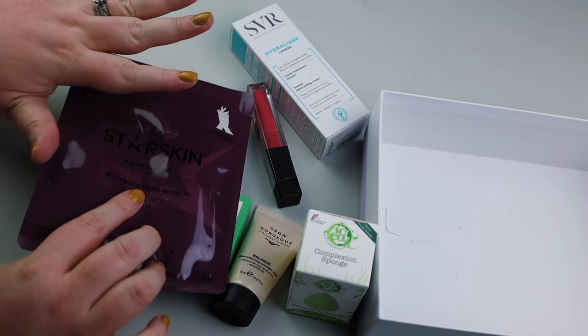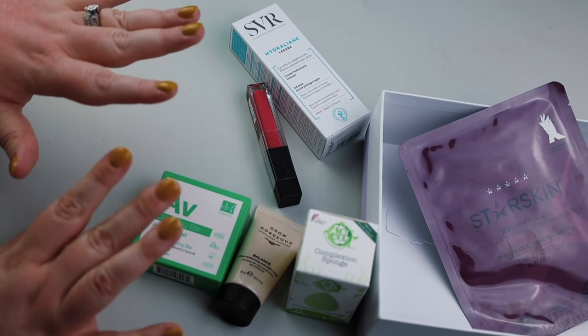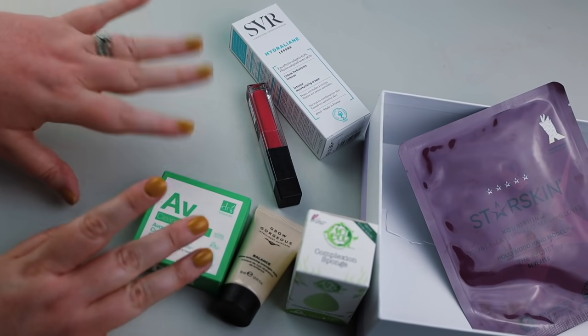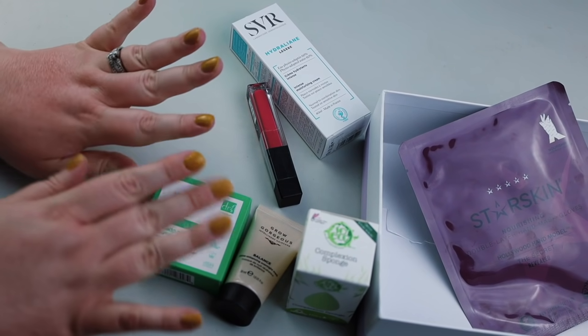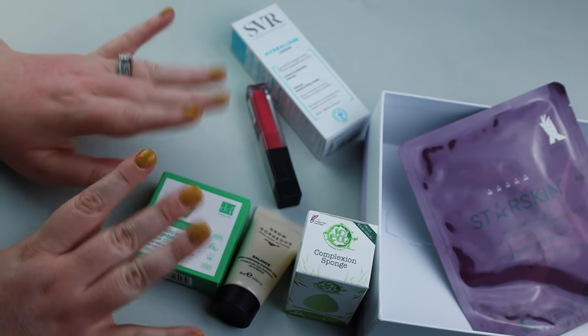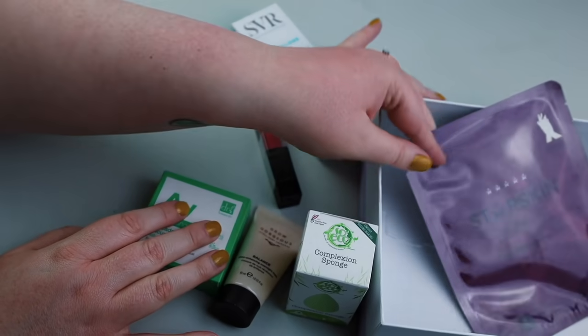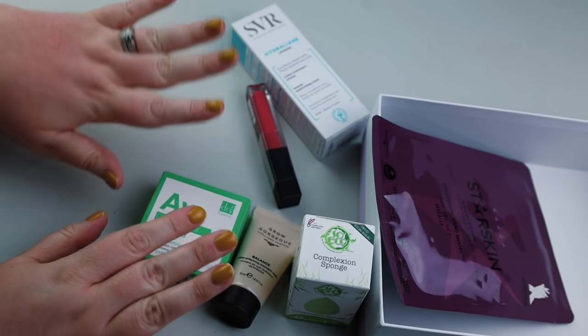I don't know where y'all are, but in New York, salons are not open, or at least not the ones that I know about. So I have been doing my own nails, which I'm fine with, but my cuticles definitely need some help. They've been getting crunchy and crusty. Sometimes they bleed. It's been a whole moment. I really do enjoy it. So I'm actually quite excited to try this, and I really hope that this works, because that would be fucking fantastic.